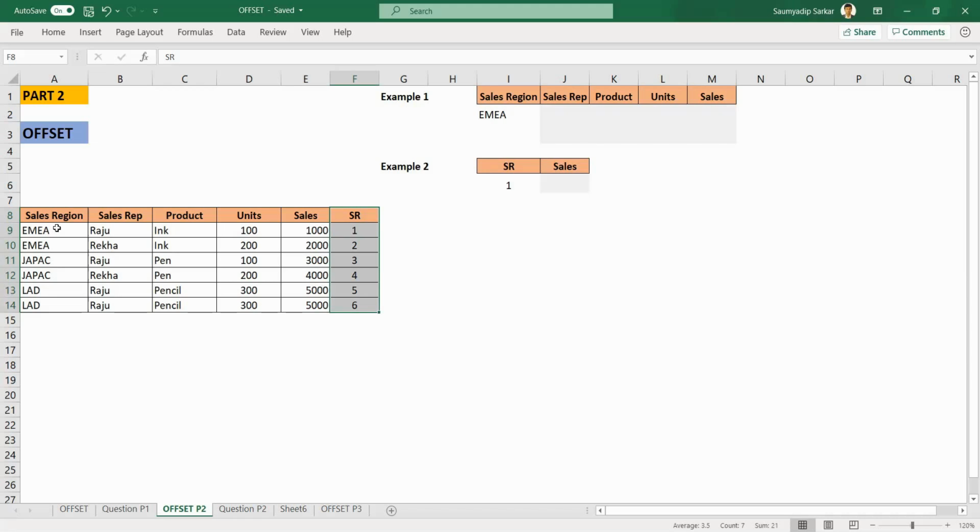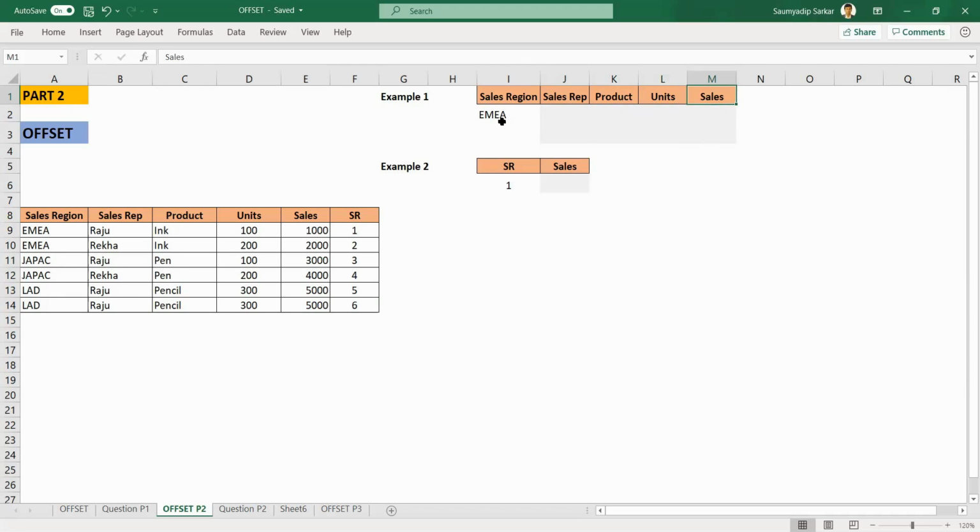Prior to that, our first requirement is, based on the sales region, we will have to populate the corresponding sales rate, product sold, number of units sold, and the total sales value.